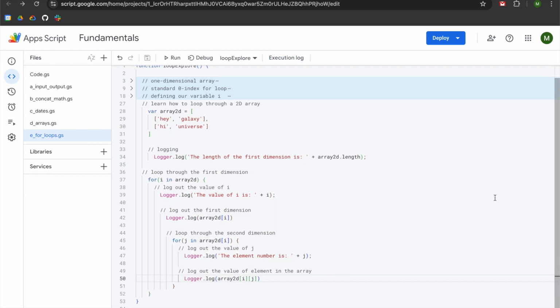Now, this can be a complicated topic because of all of the moving parts. Understanding how arrays and two-dimensional arrays work is a tremendous step forward in your development and understanding of programming. Once you understand how to use for loops in order to loop through arrays and two-dimensional arrays, you will allow yourself the ability to process and transform larger amounts of data, which will then set up your ability to develop applications that have functional use cases in scripting.